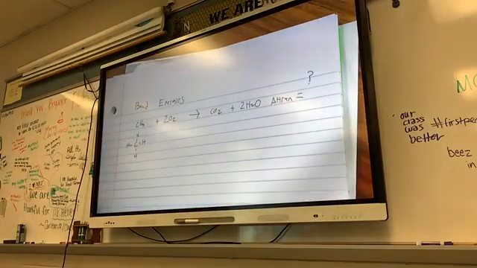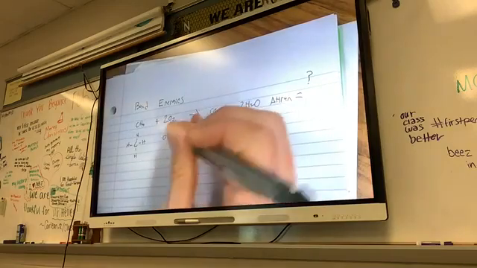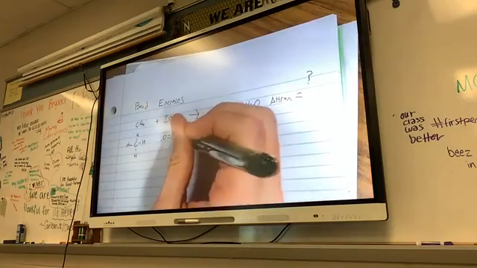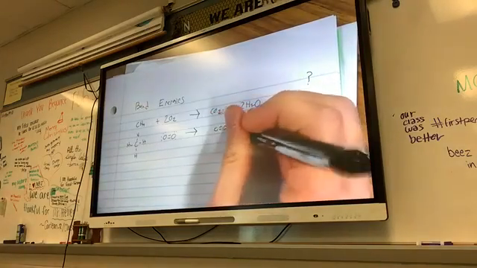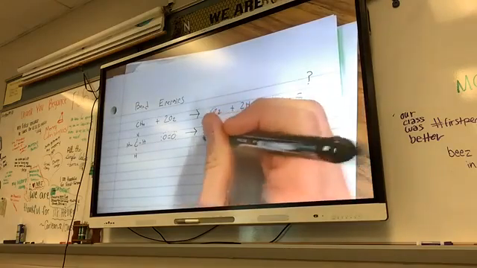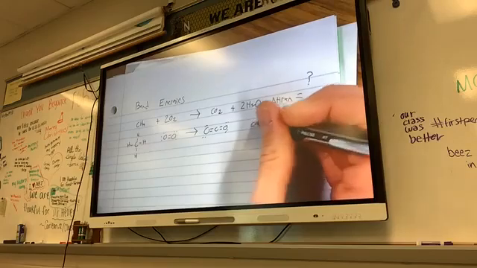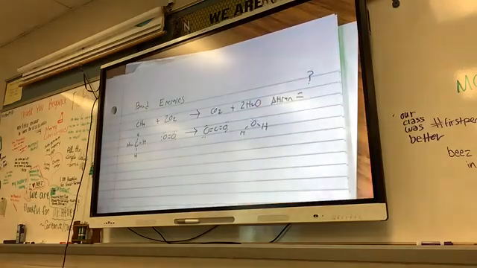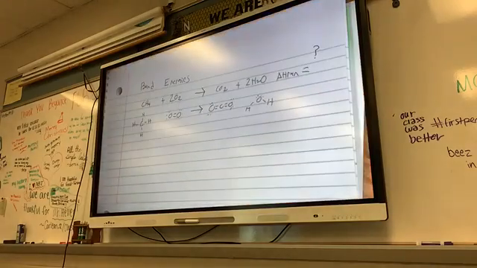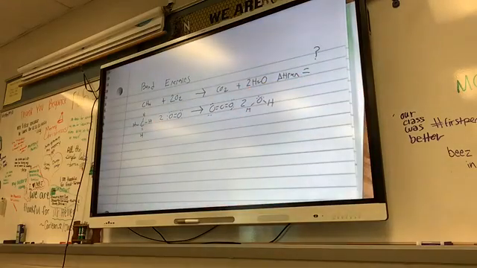Agreed? Yes? Diatomic oxygen has what type of bond? Double bond, right? You guys remember doing that? We already did carbon dioxide, right? Carbon, double bonded oxygen, 2 lone pairs. That was from Friday. And then water looks like this. Does that look good? Now, I've got 2 of these, and I've got 2 of these.